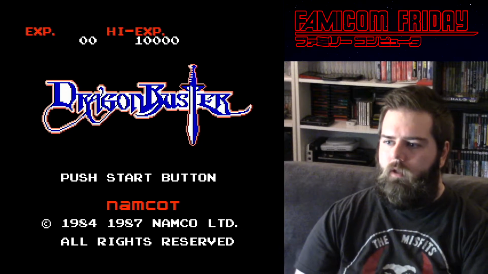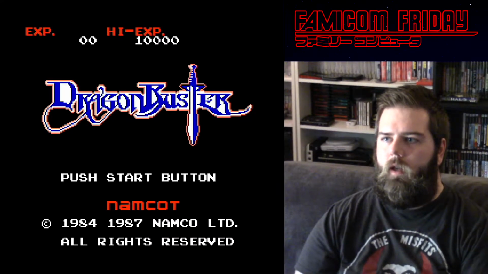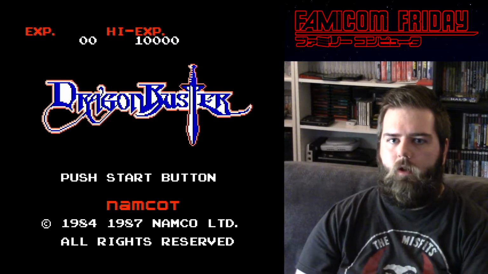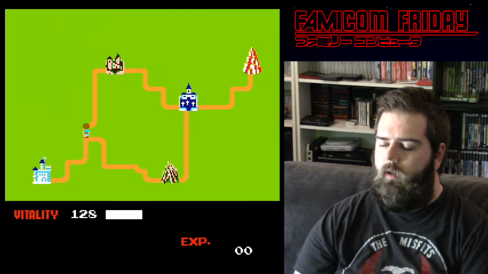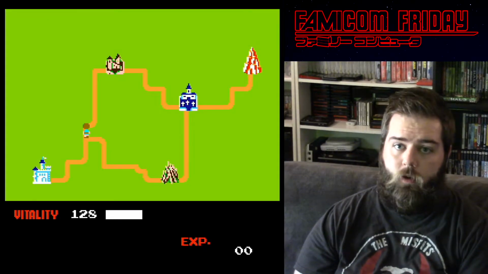Alright, we've got Dragon Buster for the Famicom by Namco, and I'm not sure if this is arcade or an RPG. It does say experience and high experience, which sounds a little bit like score and high score. So we've got a little boy here. Kind of looks like Link. This is Breath of the Wild-ish clothes, blue instead of green.